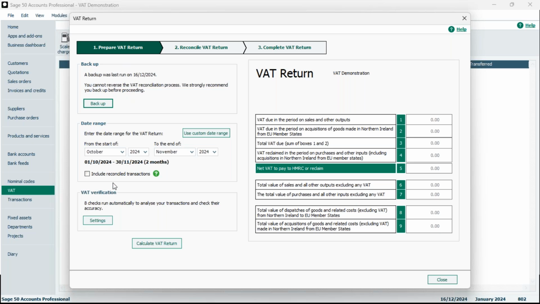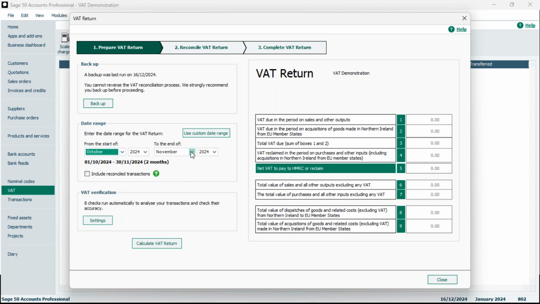So next we're going to move on to the date range. This might be quite self-explanatory, but there are a few things on here that do cause quite a few questions. First of all, I am on a quarterly return. If you find yourself in a position where you're on a monthly return, that's absolutely fine, and the same with an annual return. That can all be selected from within here.